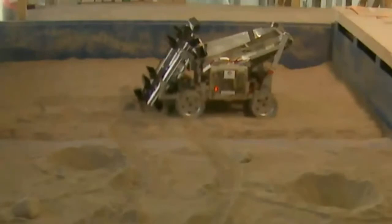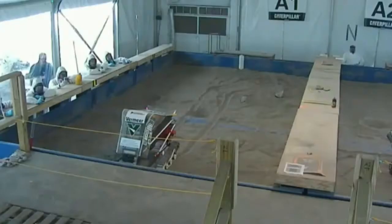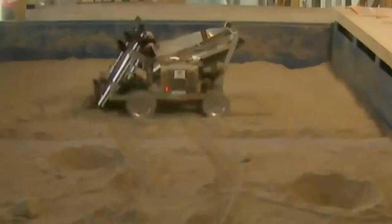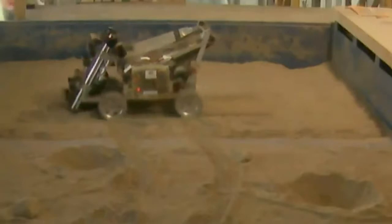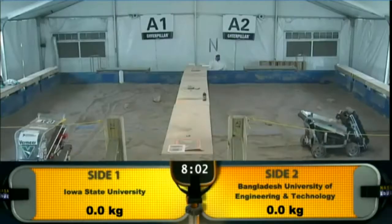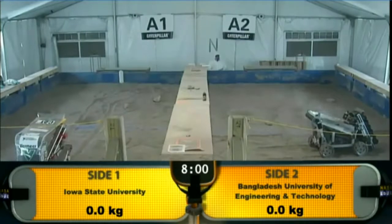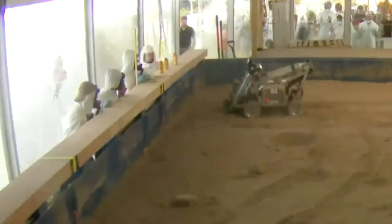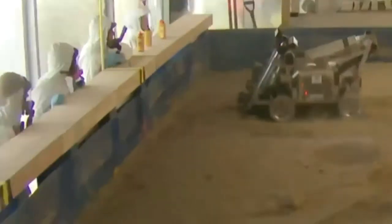Is it fair to say that the mass of your excavator is about 33 kilograms, 34 kilograms? We're right now in this configuration weighing in at 35 kilograms. 35 kilograms, okay. Last year we were at 41. Okay. I got to tell you, this is awesome. We're seeing both Bangladesh and Iowa State both collecting regolith. We've had a hard time ever since the first few groups in this competition. We've very rarely had 2 fully functioning robots in the arena at the same time. Well, it's early in the round, so anything can happen. That's true. But we're happy to see it.